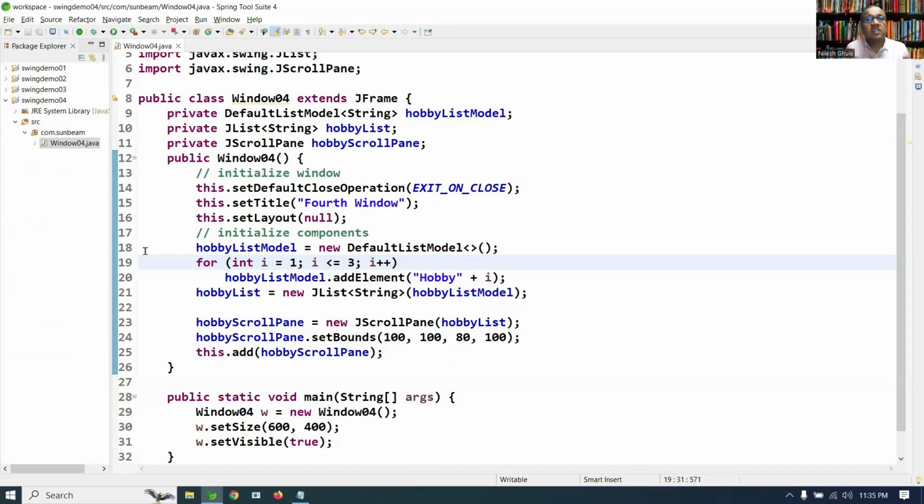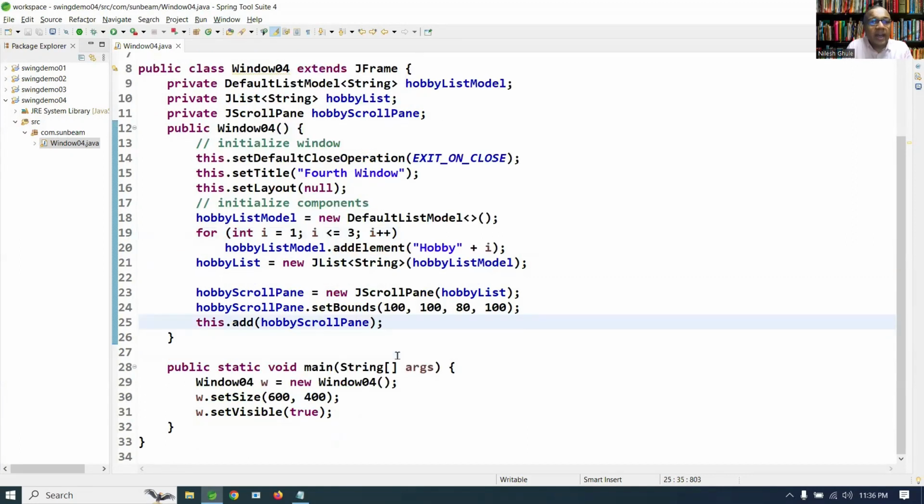However, as I said, the list box is a bit more complicated as compared to the combo box. In the combo box, we have only the model for storing the data. In the list box, we internally have one more model that holds your selection data, that holds your selection indices. So if you want to really handle the event of selected element change, you cannot apply it directly on a list box. Rather, you need to apply it on the selection model of that list.